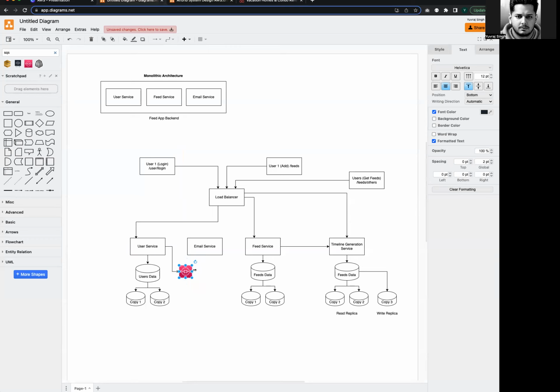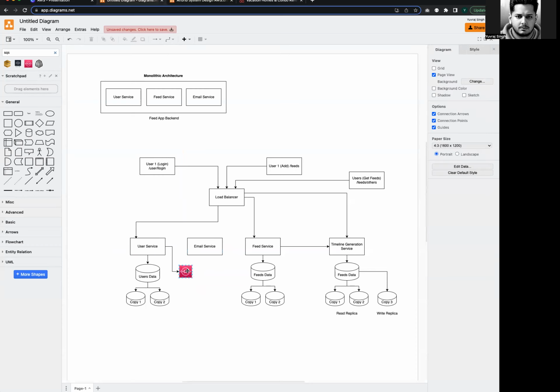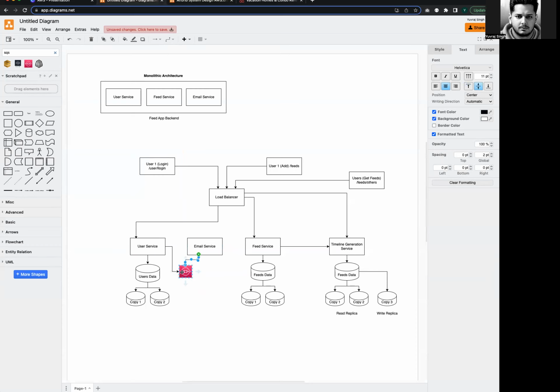And then this is publishing, and the email service is subscribing. So the email service will be subscribing to your queue. Whenever there is a new request in the queue, your subscriber will know that yes, there is a new request, you need to process it. So it will process it one by one. But the user service, it did its task, it just simply queued that request to send an email. And then the email service will keep taking the requests one by one from your SQS queue and sending those emails. So this is asynchronous processing, and microservice is based on asynchronous processing.